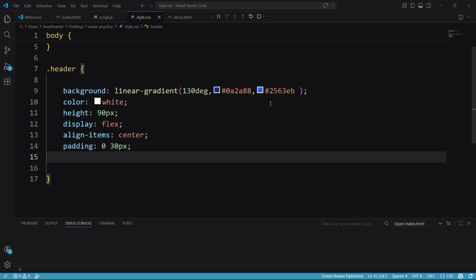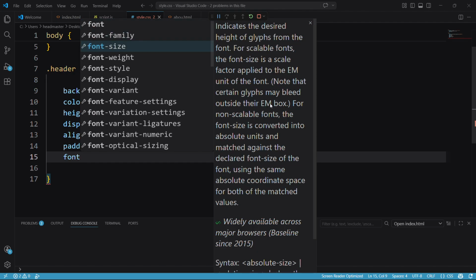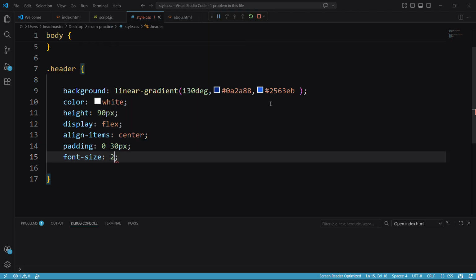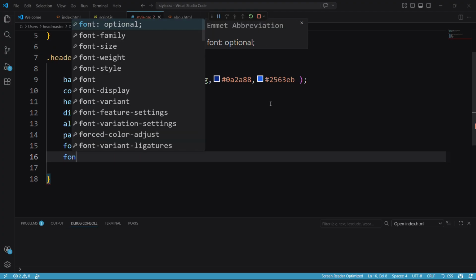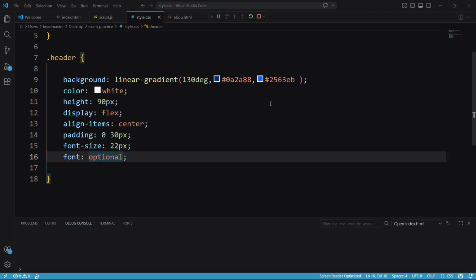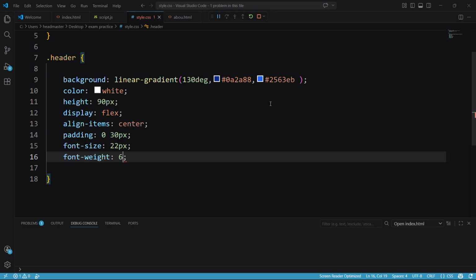Then our font size becomes 22 pixels. Then our font-weight becomes like 600.